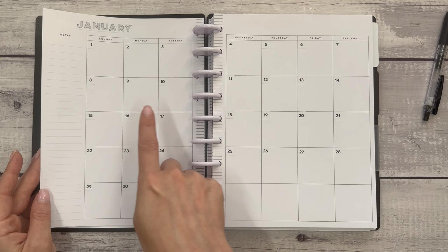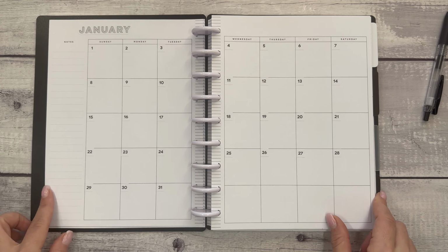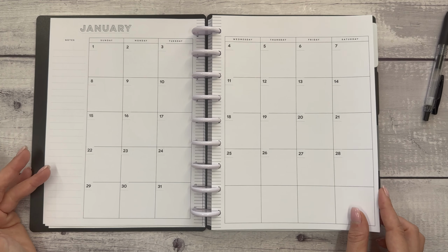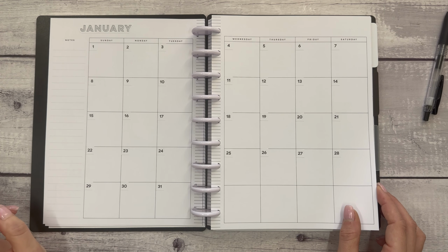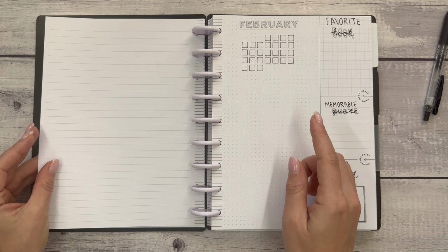And again, I'll start writing what books I read here and maybe just some notes of like books I want to read or things I have on hold. Most of my reading is done with my Kindle, and I use 2 things. I use Kindle Unlimited, and I also use my library app called Libby, where I can rent books. So that's what the monthlies look like.